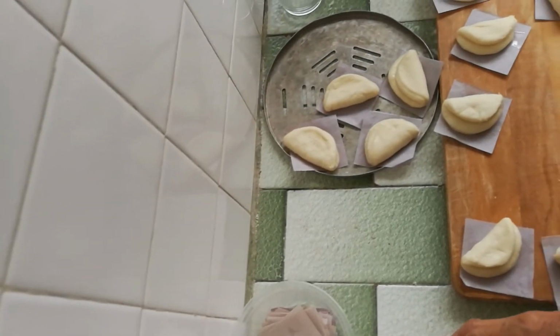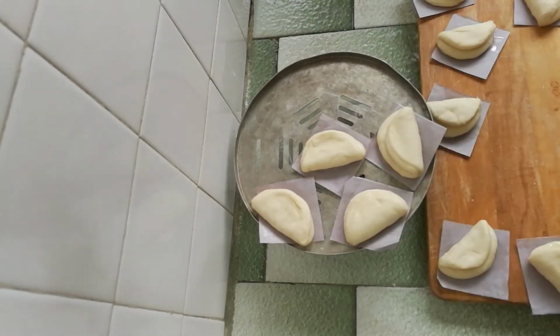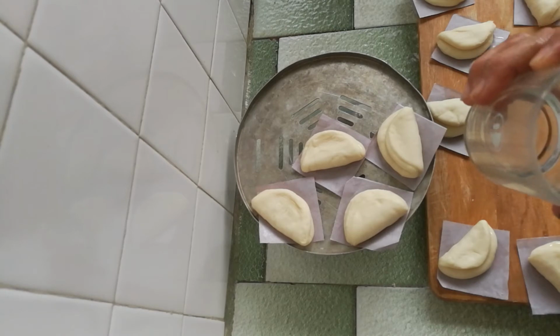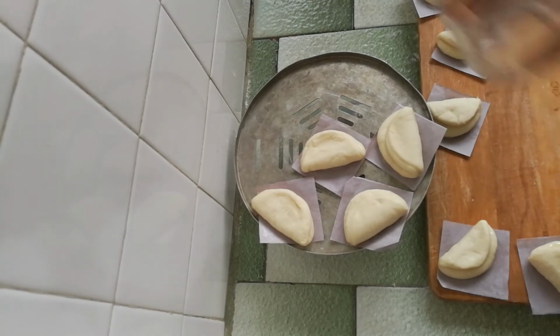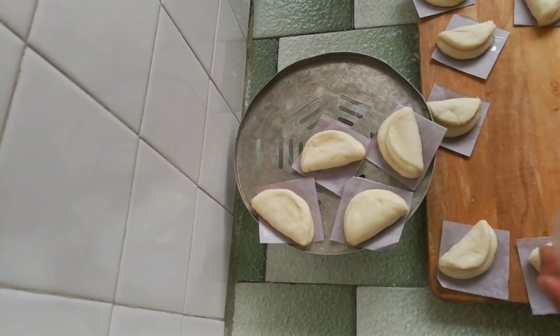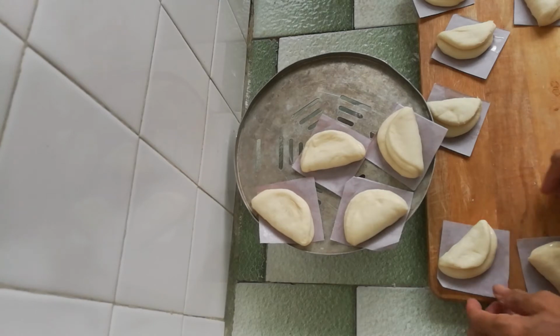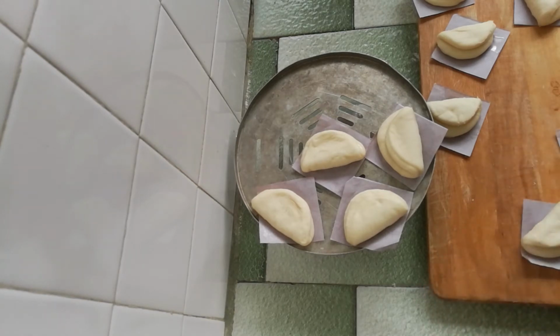Okay, now I have made this. I cut it out with this glass. It's about 1.5 inch. And then I have put oil on the top of the dough. I put oil with my finger, brush a bit of oil on the top surface so that it won't stick to each other, then I can open up to put the filling inside.